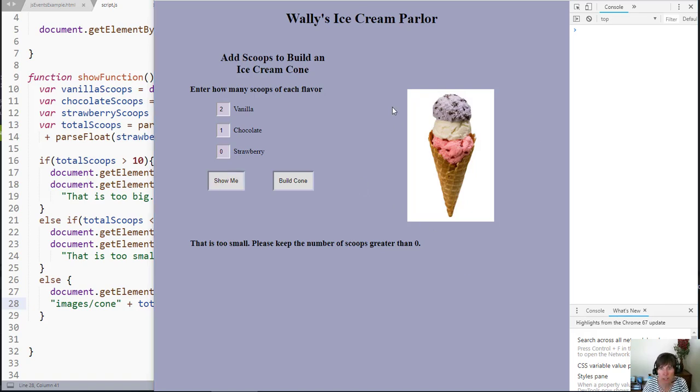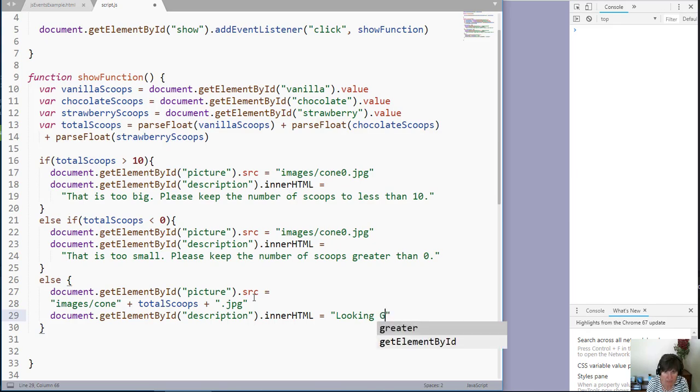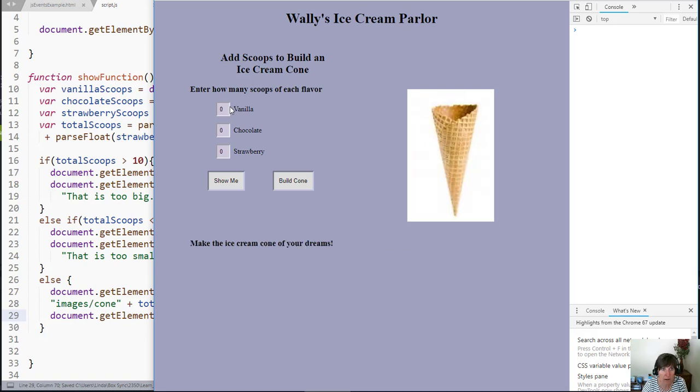Now look how everything's working as expected, but our last message is still displaying down here, still saying that is too small. So the message no longer applies to what the user has entered. So when everything works, let's go ahead and change the message as well, so that we get rid of any error message that happens to be there. So we can just say, looking good. Now when they make an error and get something too big and they get an error, they fix it and it comes up, it displays the amount and looking good.